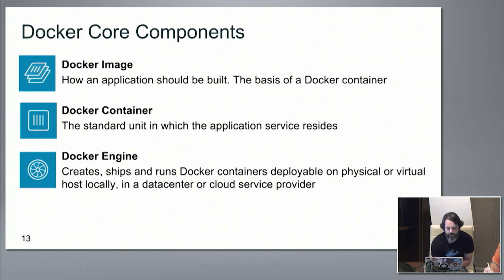And then Docker Engine, as we mentioned before, is the piece of software that does all the coordination. It is not a hypervisor, but it fulfills some of the same roles a hypervisor does with regard to controlling the state of the container: start it, stop it, pause it, create it, destroy it. It's not a hypervisor because once a container is instantiated, it's a Linux process. It operates as if it's the only thing running on the server, so it doesn't go through a translation layer. It accesses hardware directly, just like any process on a Linux server would. I say Linux repeatedly, but with Windows Server 2016, we'll have Windows Server containers, and they work in the same way.